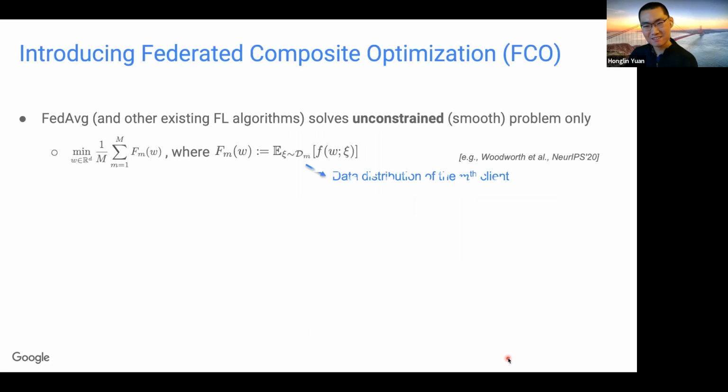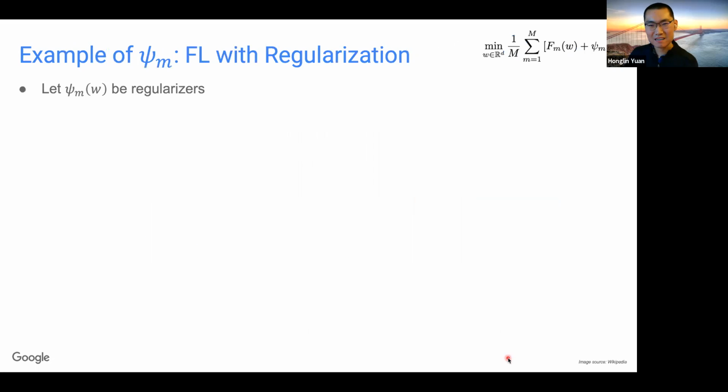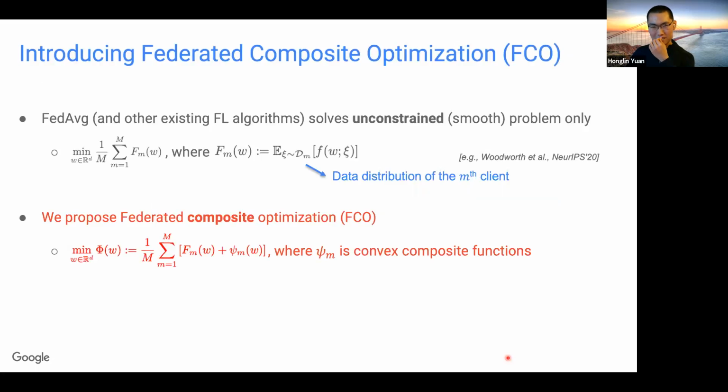Actually, we are working on this. And I think there are some fundamental challenges because it corresponds more to alternating projection, if you treat each composite as a personalized constraint. And this is actually much harder than either this regularizer setting or the simple smooth Federated averaging setting. We are still working on this, but we just propose this question as the most general case.